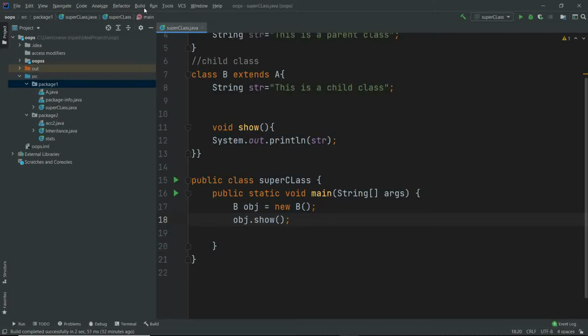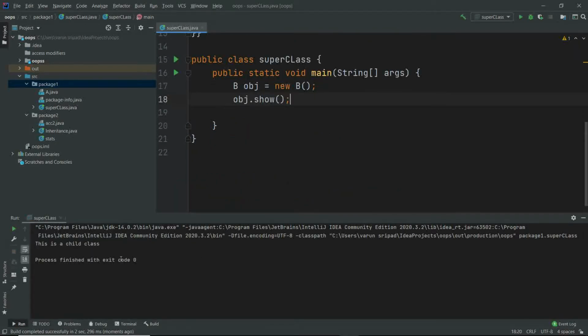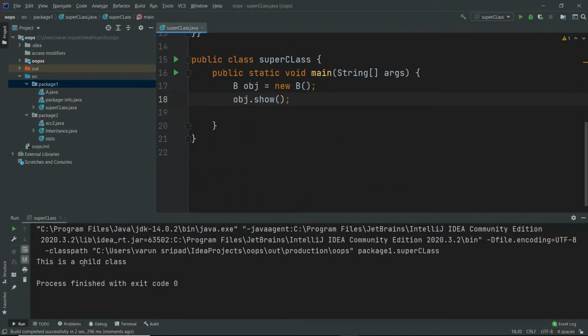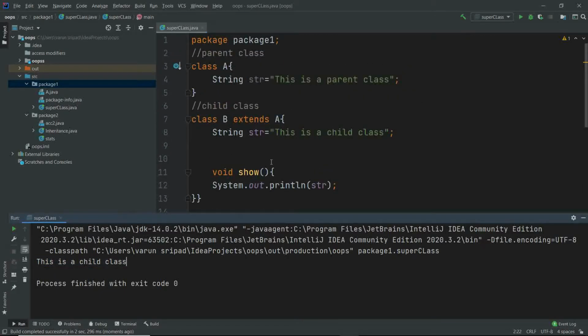If you run this program, you can see it has printed "this is a child class". So whatever is present inside class B, the variable present inside class B, has got printed. What is present inside class A hasn't got printed.